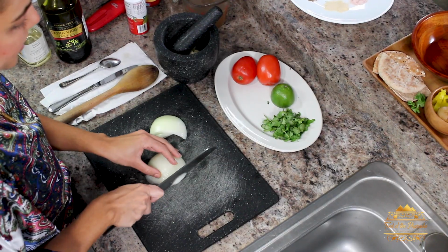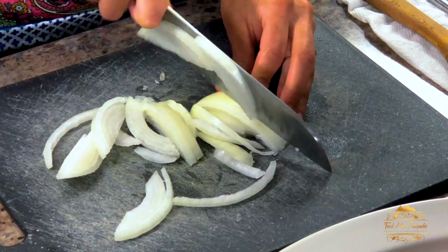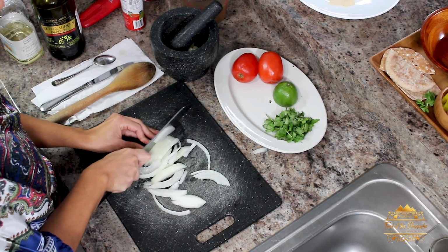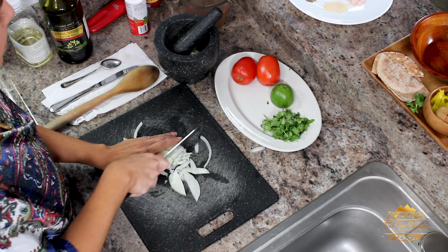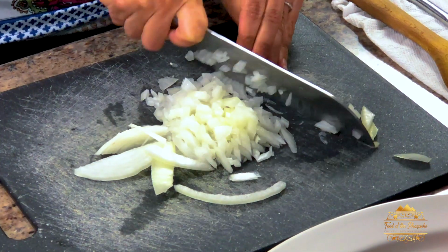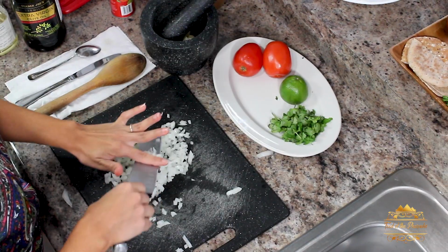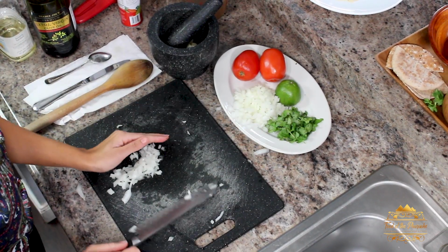Now I have some onions here that I'm going to cut up, so I'm going to just dice these up. And you want to dice them up pretty small, not really too small, but like a rough chop. I have about a small onion here that you want to dice up, a whole onion. Perfect. Okay, so once you get it cut up, you want to just put it to the side.